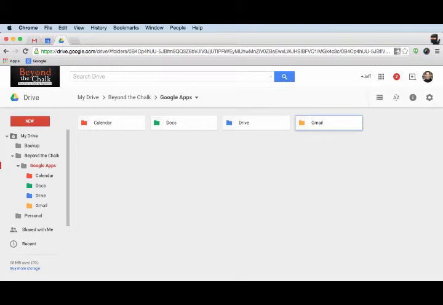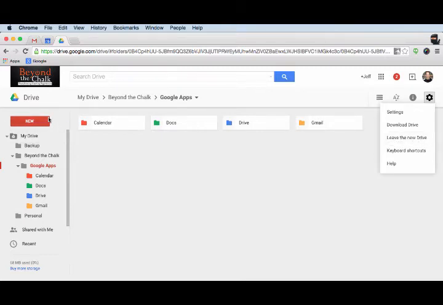Let's take a look at some of the more common features of Google Drive as we prepare to learn more about it. So to start off, we're just going to come over here to our settings cog. That's the same in most of the Google tools. And we're going to click on that. Now the first thing I want you to notice is that my little button over here says New. If you don't see New and you see Create instead, the first thing that we need to do is say Experience the new drive.